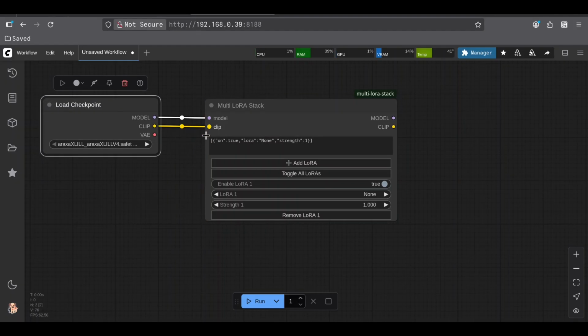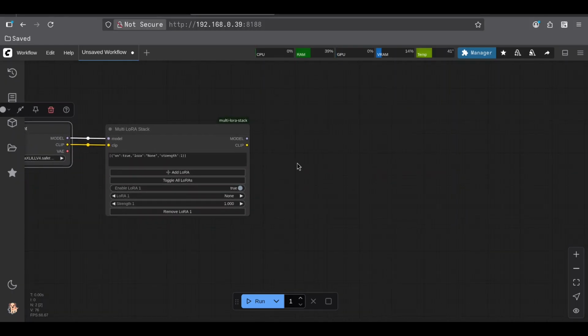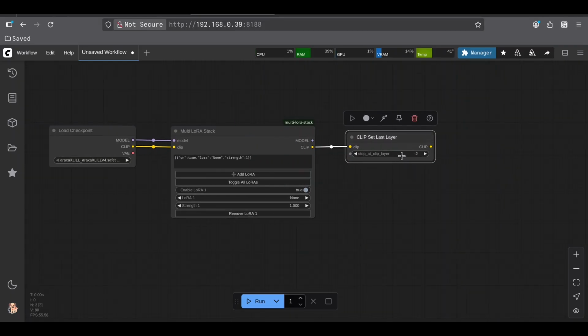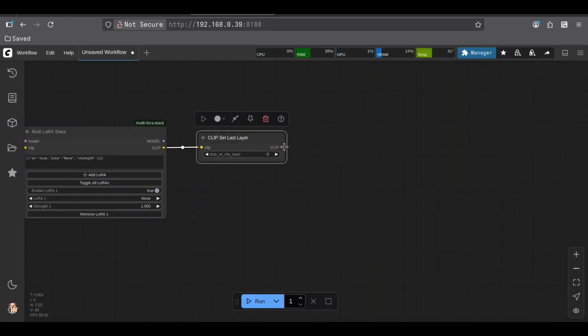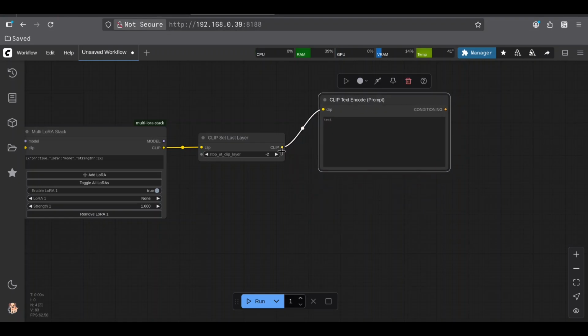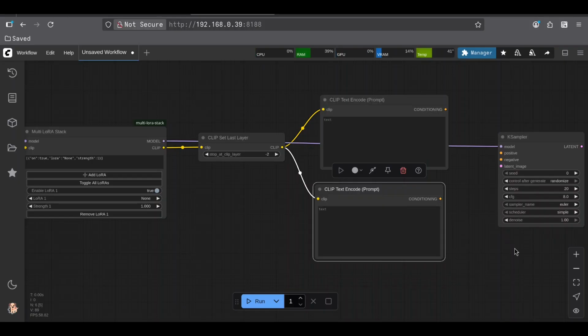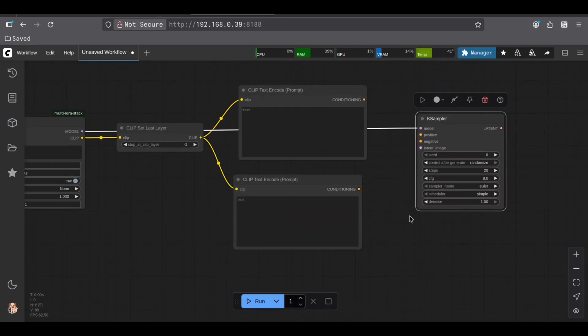So clip to clip, model to model, and now from clip we are going to search for set layer, and I'm going to set it to -2. That is the recommended setting for this model. And in here of course we are going to add clip text for positive and for negative prompt, and with the model we are going to start a KSampler.